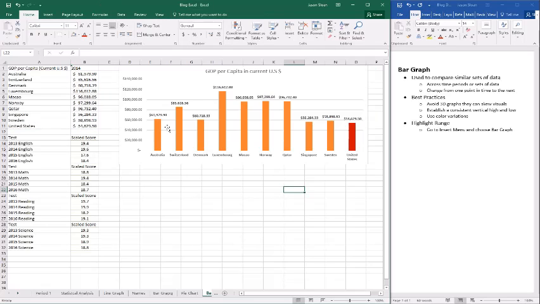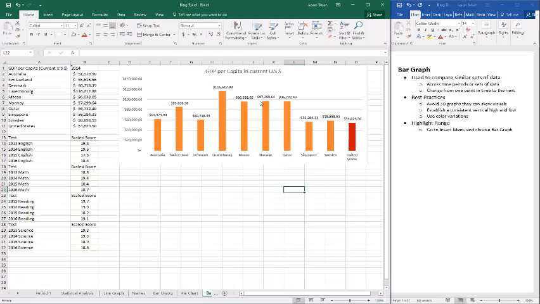So when you're looking at this and you see these numbers, so living in Luxembourg, the average person is $116,000 a year, whereas in the United States it's $54,629 a year. So you can see these differences. And so that's what makes this bar chart helpful, is you're able to look at this visually and instantly get an idea of feedback. Like these three countries right here are very similar: Macau, Norway, and Canada.